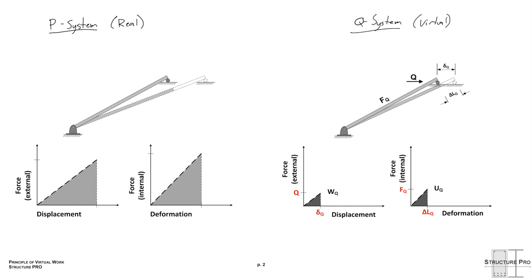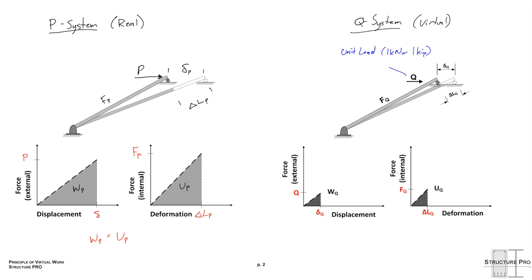So as you recall from the previous slide, we can take this truss member, we can subject it to a load P at this top roller, and it creates a displacement, delta P, and an elongation, delta L P. Now for some reason, we've chosen to use deltas for both these deformations. Well, one is a displacement, the other is a deformation. And it's kind of confusing, but oh well. So we can label this work plot and this energy plot just as we did before. But in this case, we're going to include the small subscript P, signaling that this work is done by the real force, the load P, and so is the energy. It's stored due to the load P, and the deformation and the elongation are all as a result of P. And we can equate W_P equals U_P.